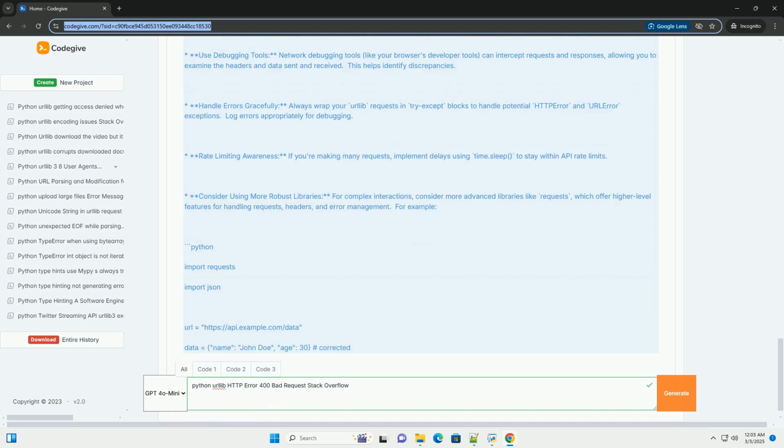By understanding the possible causes, using proper error handling, and carefully validating data and requests, you can effectively diagnose and resolve HTTP 400 bad request errors when working with Python's urllib or requests library. Remember to always consult the API documentation for specific requirements. Remember to replace https://api.example.com/data with a real API endpoint that allows testing these scenarios. Many free public APIs exist for experimentation.